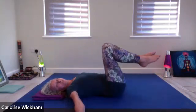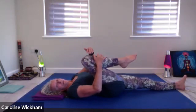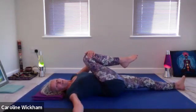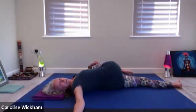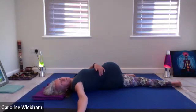We'll finish on the left side. Back to center. MOT exercise number 2. Straighten out the left leg, draw the right knee into chest. And then with the left hand, draw that right knee over towards the floor. See if you can get your knee to touch the floor, but you're looking over your right hand. So the right knee crosses to the left side. And we get a nice twist here, lumbar spine.